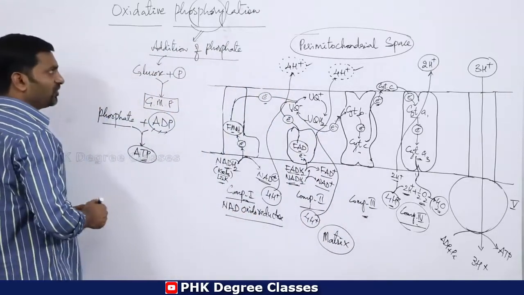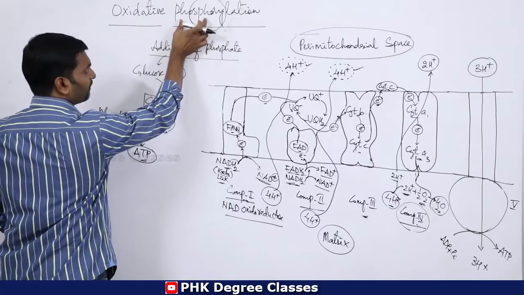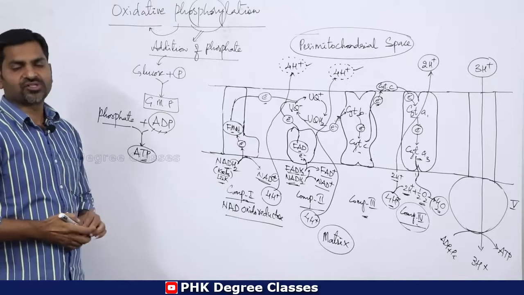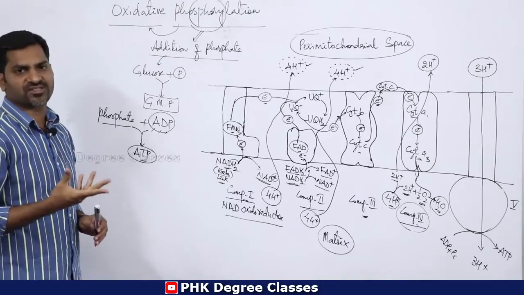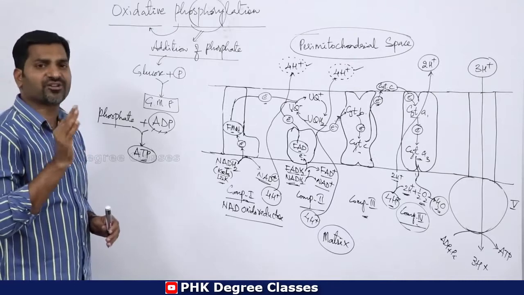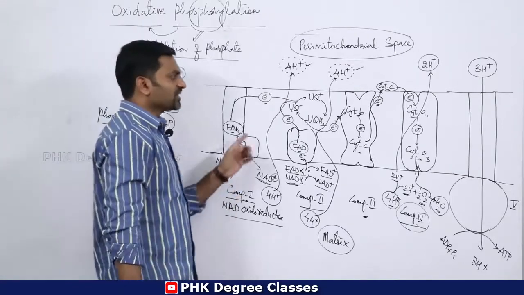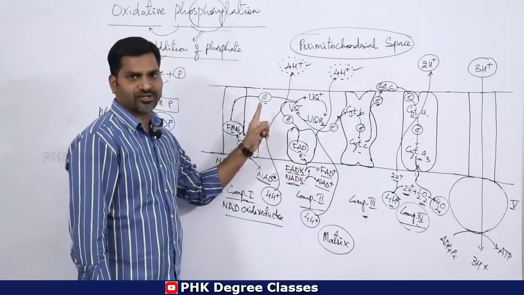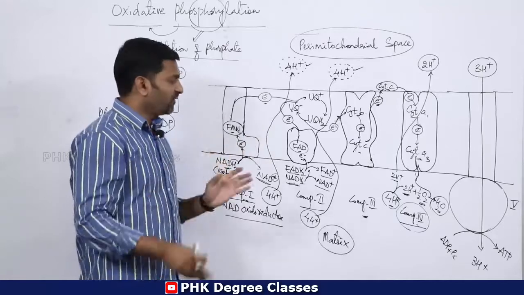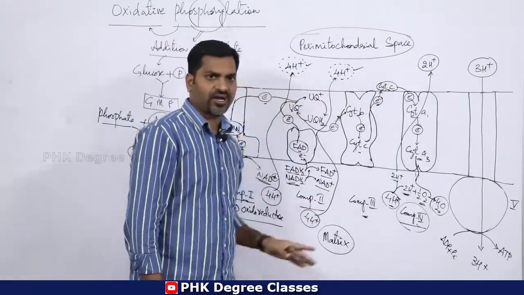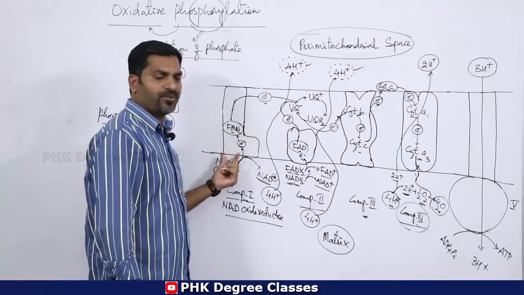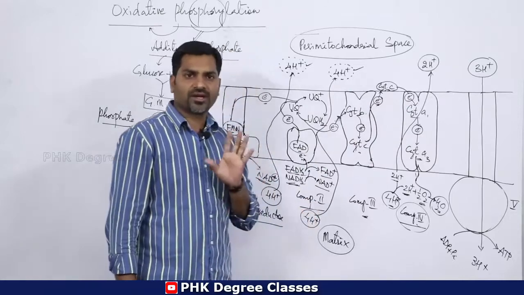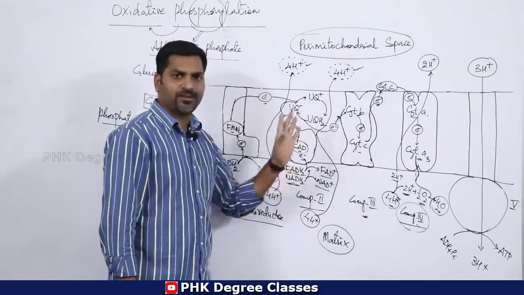But remember, in front of phosphorylation there is one more word, that is oxidative. So oxidative is nothing but addition of oxygen. Oxidation means addition of oxygen. Remember, in the last class I drew this entire picture, that is how the electrons move from complex to complex: from complex 1 to complex 3, complex 2 to complex 3, and complex 3 to complex 4. It's clear? I have already explained all this information.